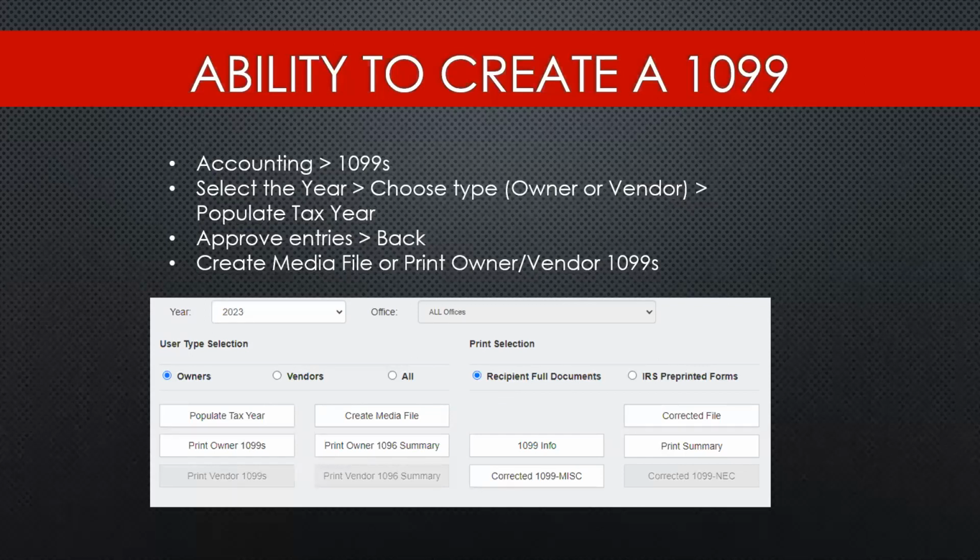However, if an owner comes back later and they lost theirs or whatever, you can print them one without requiring the pre-printed form. You can print them one that they can still see all the information in the boxes. Oh, that's nice. So at least they don't have to go out and buy new forms if it's later in the year. Perfect. Thank you.